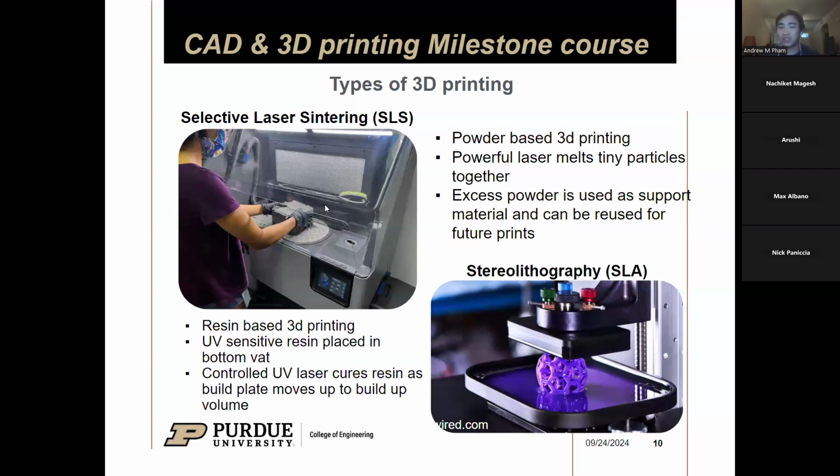The more consumer friendly version is SLA printing, which uses a resin based material instead of a powder. It's almost like an epoxy in the sense that it's a resin, and it cures with UV light. They have a display on the bottom that emits UV light, and it emits a 2D profile of your part. It cures it a little bit, your part moves up, and it continues the process until you have a 3D part.